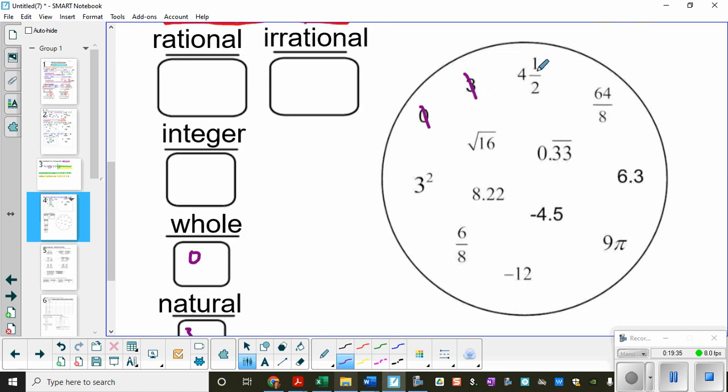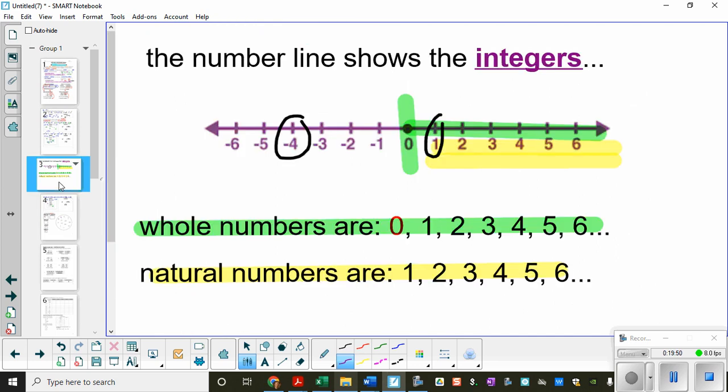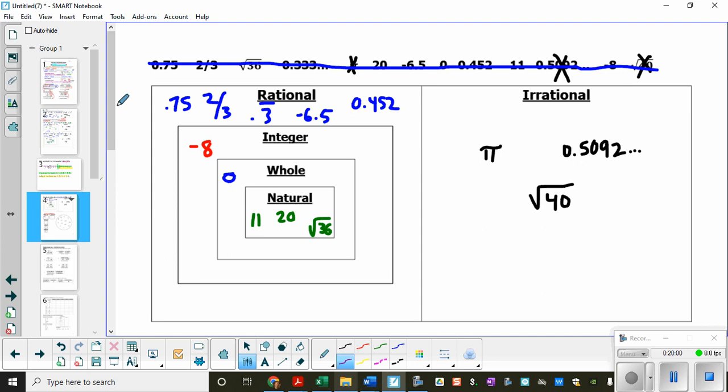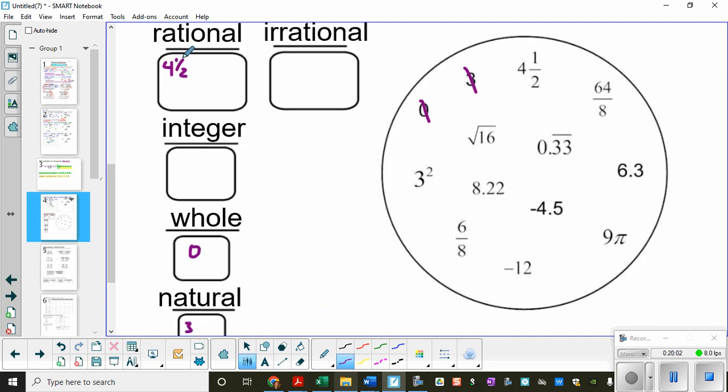All right, let's do 4.5. So it's a fraction, which means it's rational. And because it's a fraction/decimal, like a 4.5, I can't move it into integer, because remember the integer is only the number line. I do understand that I could say, hey, there's 4.5 on a number line, but I'm certainly not going to have it labeled on a traditional number line. All right, so we've got 4.5 right there.